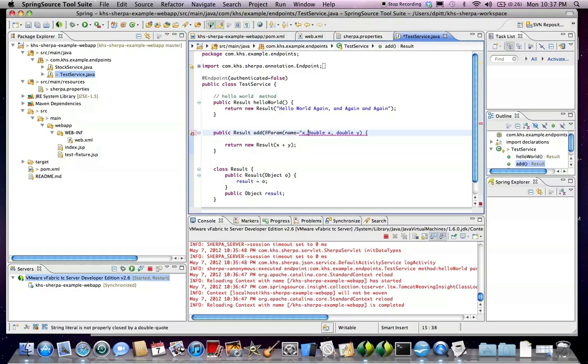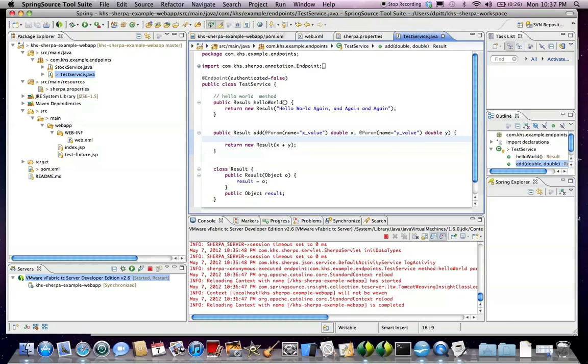It allows me to assign meaningful names to my parameter values of my method. Okay, and that's it. Now I've added this new method.